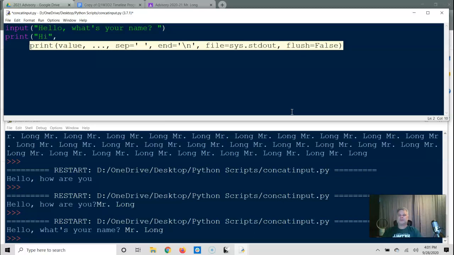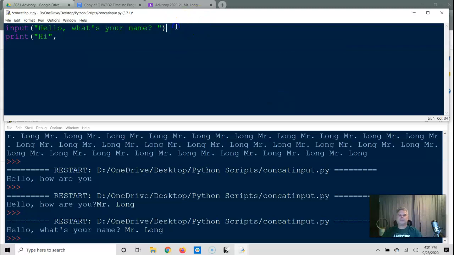And now I want to print whatever their name was. But I don't know it because I didn't save it. Remember, the computer has to have everything saved in memory or it can't do anything with it. So even though I have this input and I answered the question, I can't get at that answer because I didn't save it anywhere. So what I have to do is save it as a variable.